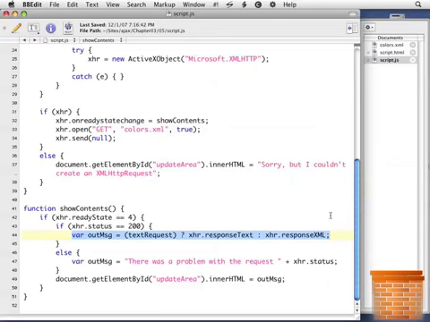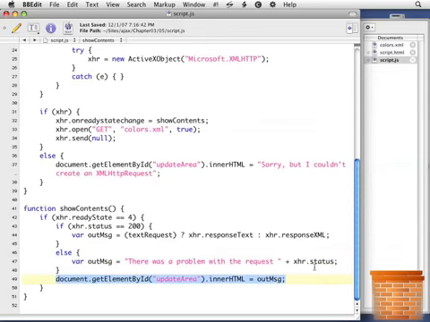All it's saying is if text request, then set out message to be xhr.responseText, else set out message to be xhr.responseXML. In either case, we're just setting the out message variable, but if text request is true, we do whatever is between the question mark and the colon. If text request is false, we set out message to be whatever is after the colon up to the semicolon. So it's either response text or response XML, based on which link the user clicked on. Our else statement is the same as previously, it tells us what the error is. And finally, we set update area inner HTML to be whatever our out message is.